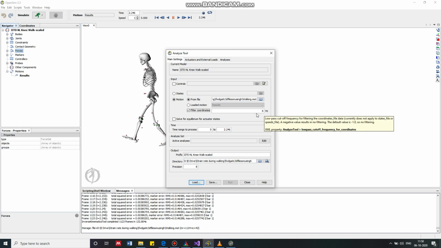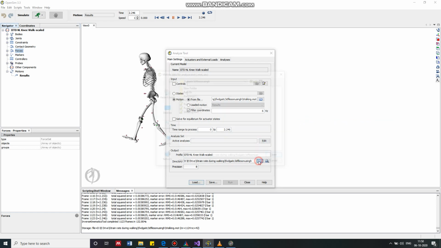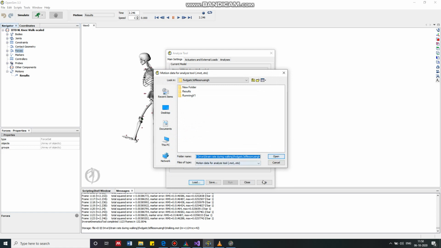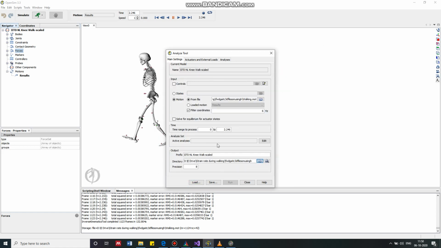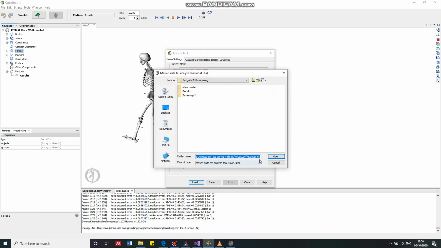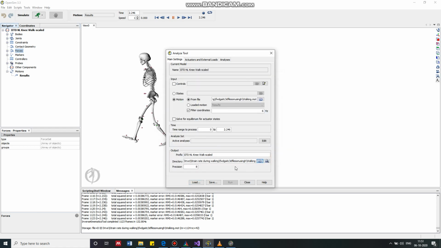And then click on this part and then select. So this part is the output part, I mean the directory at which the result will be stored. You can click here. Let's make a new folder and name it working. Yeah, it's done. Now it's time for us to select the type of analysis that we want to do.